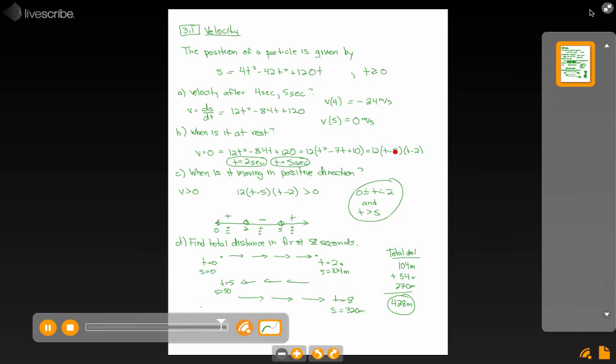Not complicated in terms of the fact that you're adding and subtracting for most of that, but mostly visualizing what this thing's doing, that it goes forward, then backwards, then forwards, and I have to add up those separate distances. Makes that question a little bit trickier than the previous one.